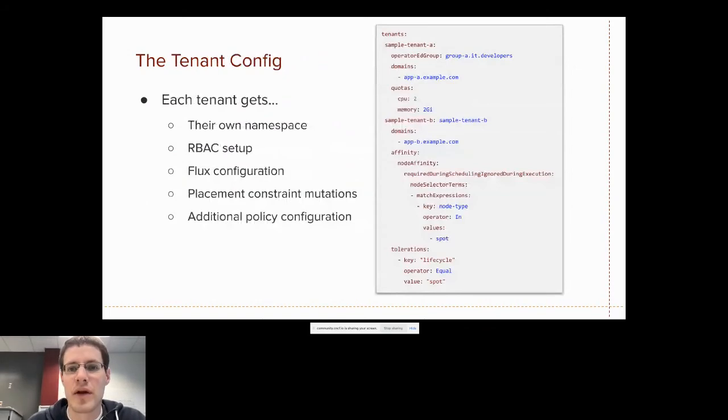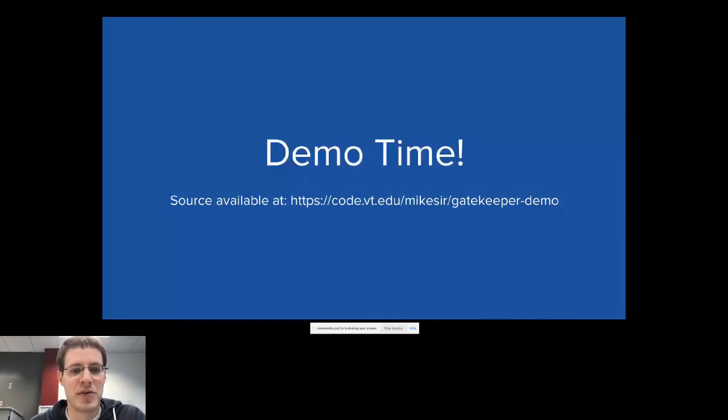And this is an example of what it looks like. So it has a tenants array. We give an operator array group that goes into the RBAC mechanisms, but here are the domains that they're authorized to use, node affinities. So we actually mutate onto each of the pods within a tenant namespace to say, here's the node pool that you're allowed to use, and it forces them into that node pool so that they only run in their node pool. So we do that.